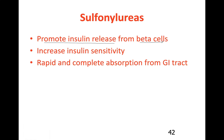What's happened in these individuals that we're using these drugs on is that their insulin levels may actually be close to normal, and maybe just slightly low. But the reality is that they are producing insulin. What these drugs probably do, and the reason they work so well for these insulin-independent diabetics, the type 2 diabetics, is that they increase insulin sensitivity. Many of these individuals have become insulin resistant in their tissues. So insulin is being produced, but it is not producing any effects because of this insulin resistance. A big part of what these drugs are doing is making the tissues sensitive to the insulin. That's their big thing there.